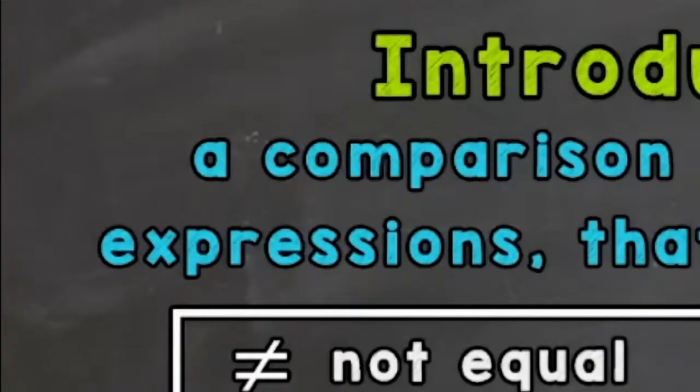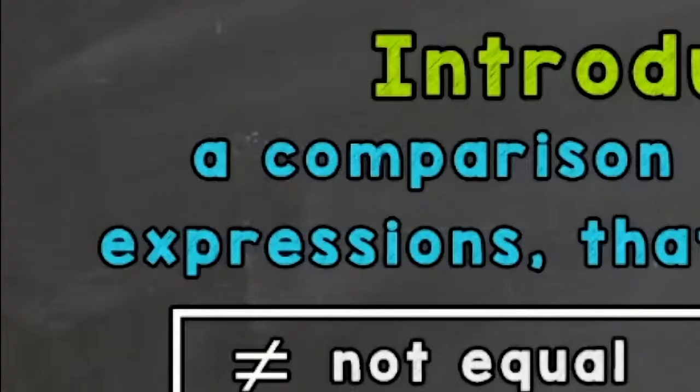So let's move on to this inequality right here where we have x is less than 10. So any value less than 10 would be a correct solution. So 1, 2, 8, -8, whatever the case may be. Again, we have infinite solutions to that inequality. Now 10 would not be a correct solution. 10 is not less than 10. But for this inequality here, we have x is less than or equal to 10. So 10 would work for this one, but not the top one.